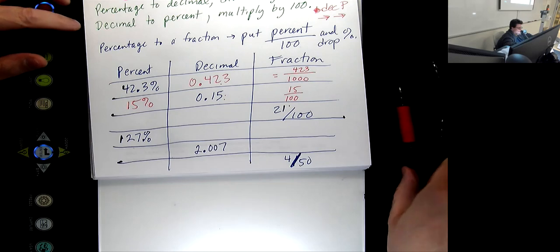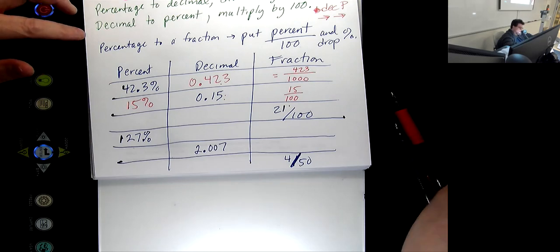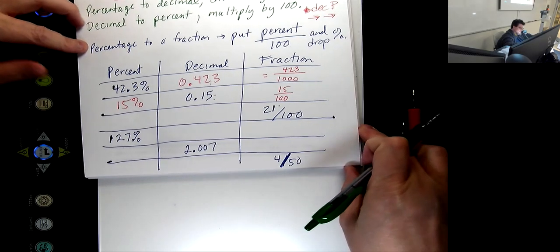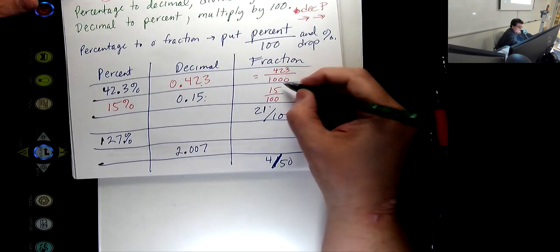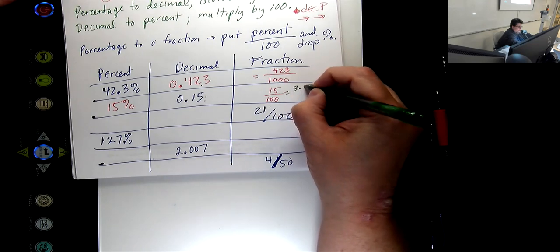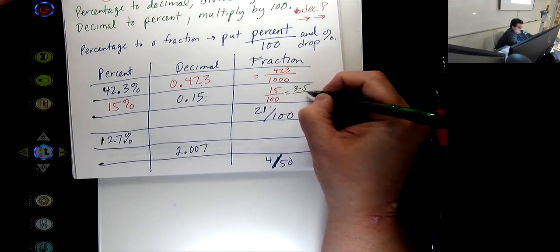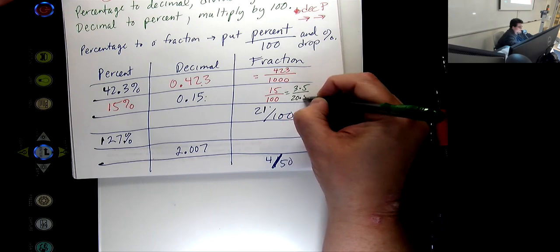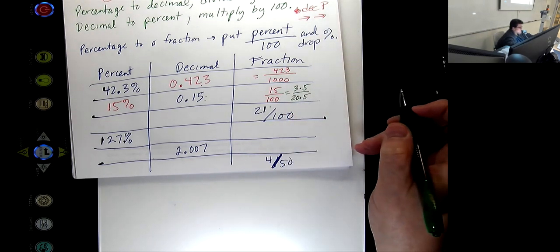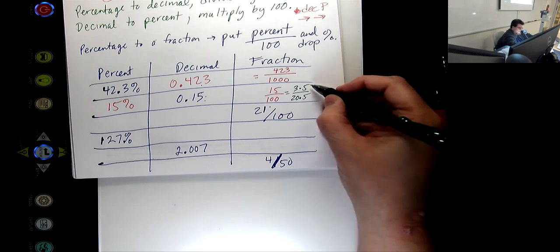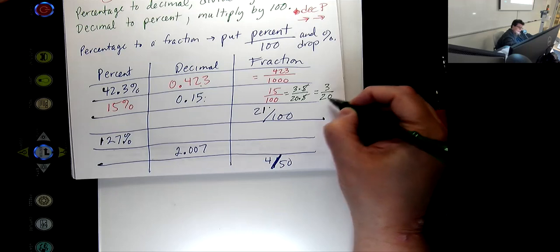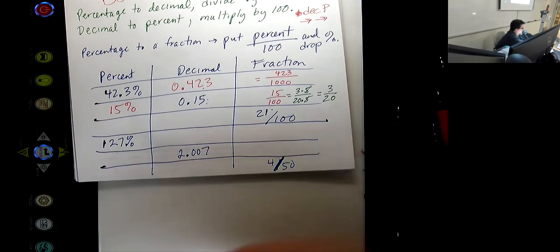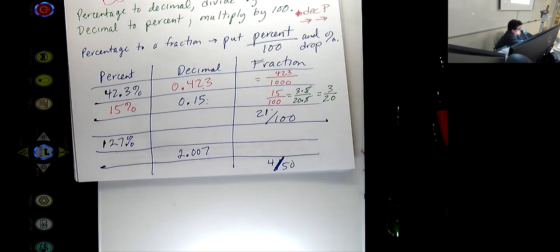This will simplify. I'm certain this one simplifies. I don't think 423 does, but I don't want to look at it. 15 is 3 times 5. And 100 is 20 times 5, like having 5 $20 bills is $100. The 5s will cancel, and so this can also be written as 3 over 20. The homework is probably going to want you to do that, but I'm not certain since I haven't done the problem. They might take 15 over 100.